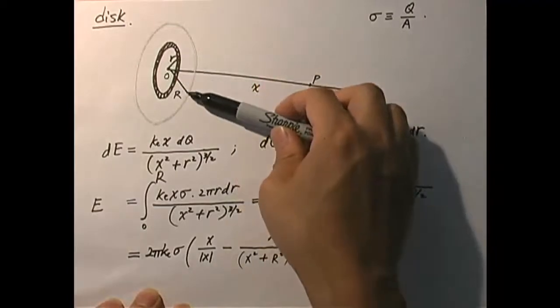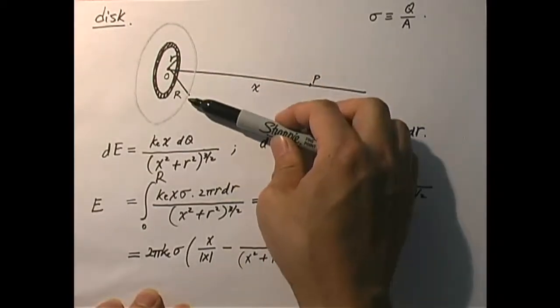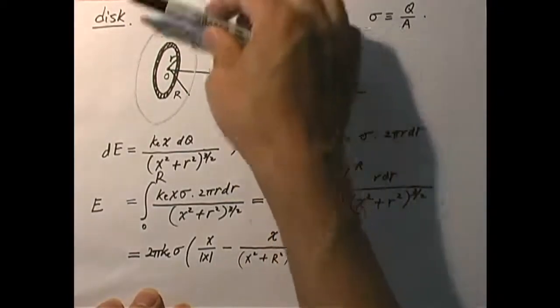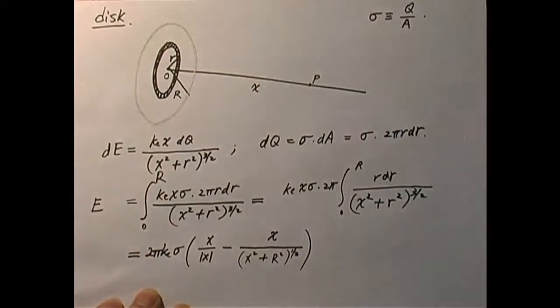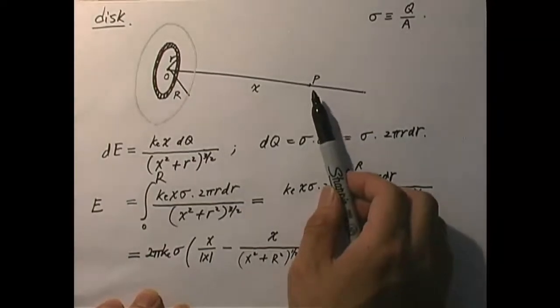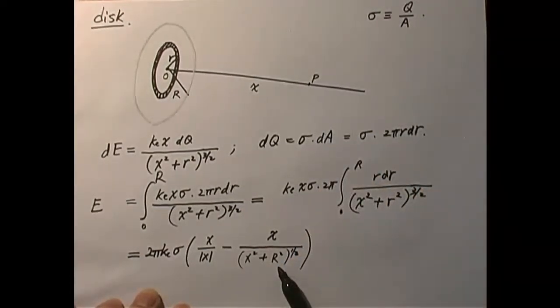Now, imagine what happens when the radius becomes very, very large. When the radius, big R, approaches infinity, you don't have a disk anymore, you have the entire, infinitely large sheet. Do you get an infinitely large electric field here? Well, let's see. If you take R to infinity, then what happened to the second term? It's gone, right? It's 0, because R is in a denominator.